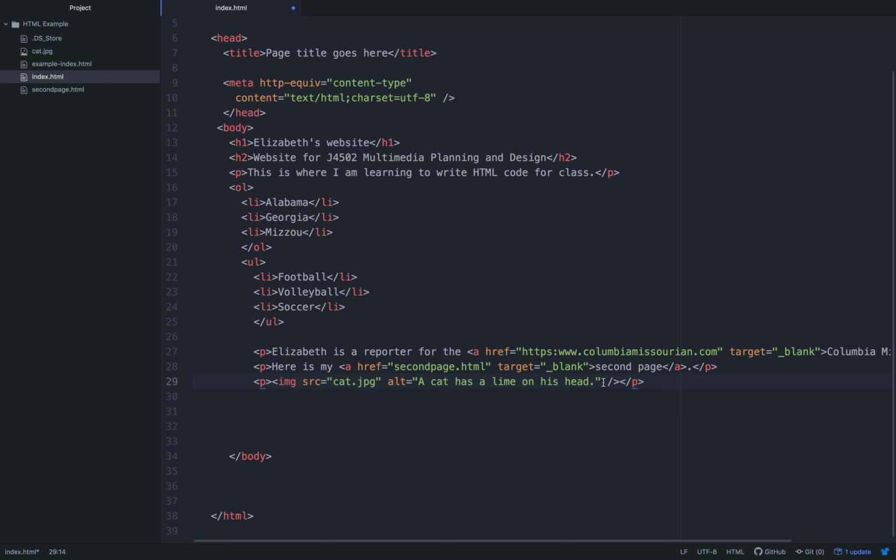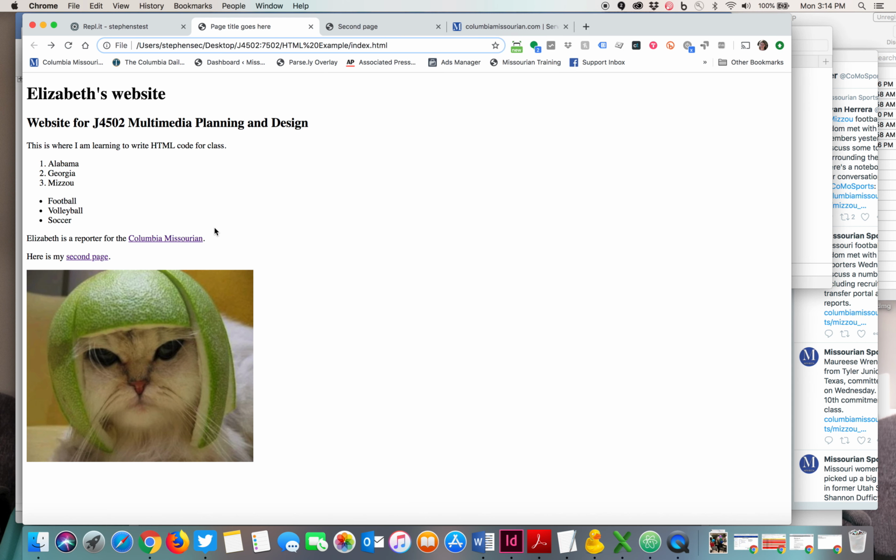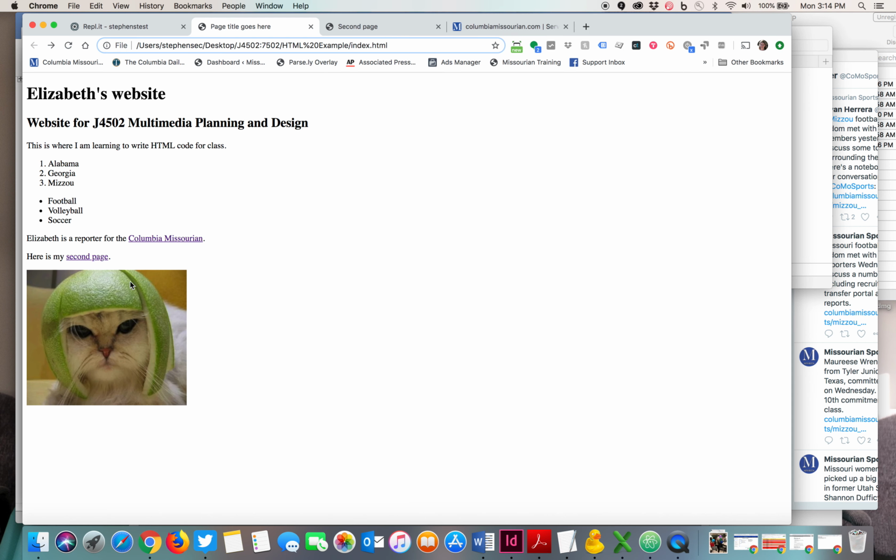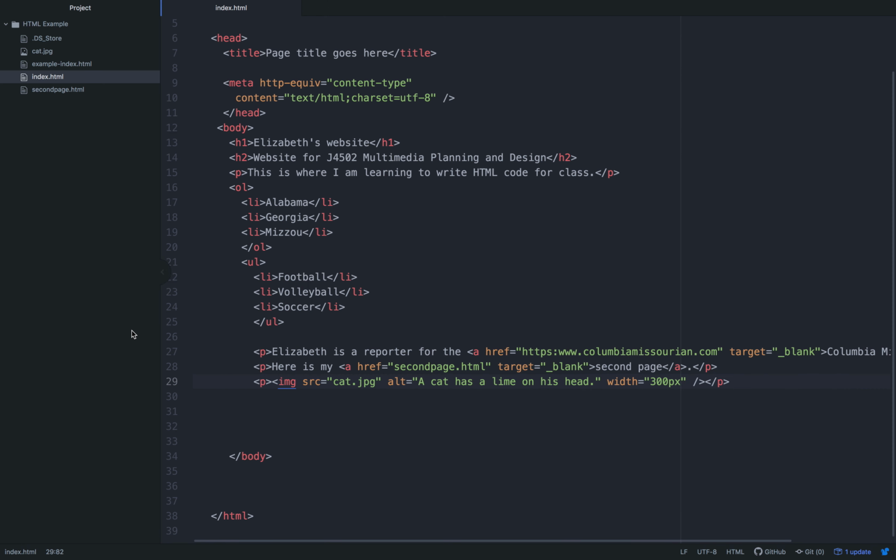Another thing that can happen is your photo could be really huge depending on what you're using. So you can set a specific width. So if your photo was showing up really big, you might just come in here and say 300 pixels for a width. Make sure, again, this is an attribute with a value. So you want the attribute, equal sign, and then the value within quote marks. So if I save that, I shrunk my photo down a little bit. So if your photo was huge, taking over your whole screen, you want to just resize that using the width attribute.